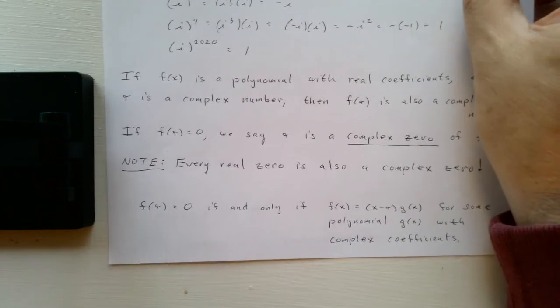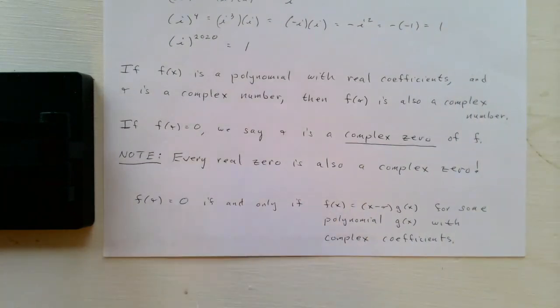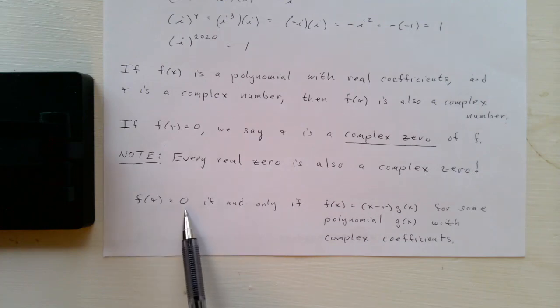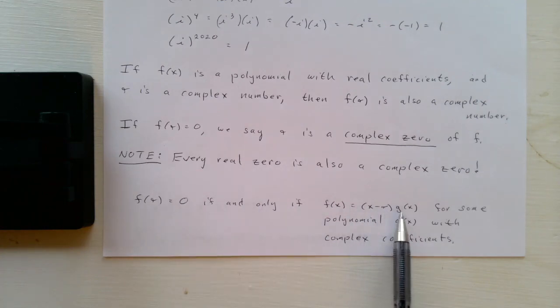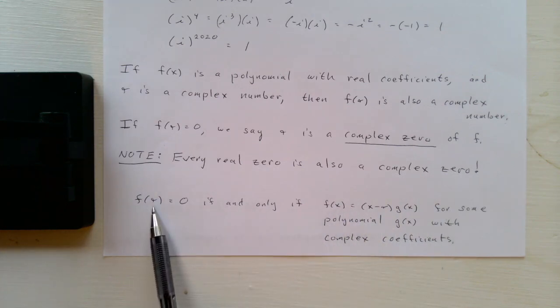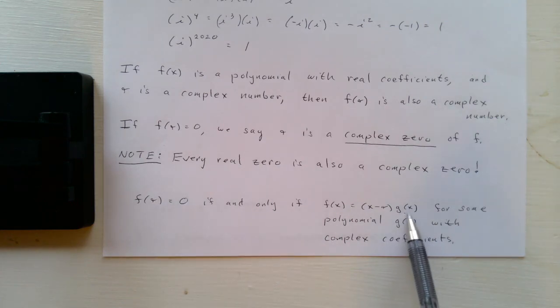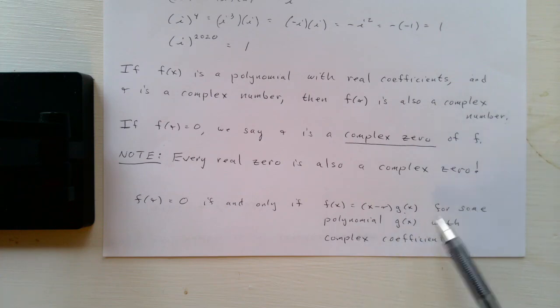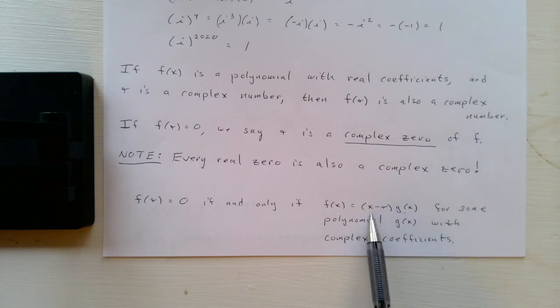And we have this very important consequence. It's similar to the factor theorem that we had: if f of alpha equals 0, then x minus alpha divides f of x. Now, when alpha is complex, that's the same. The only difference is that this g of x might not have real coefficients. In fact, most of the time it will be a polynomial with complex coefficients. But the important thing is that x minus alpha will still be a factor of f of x.